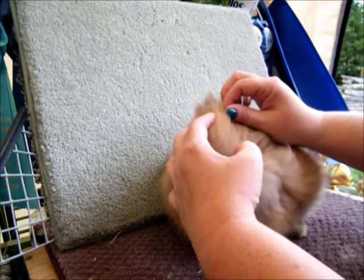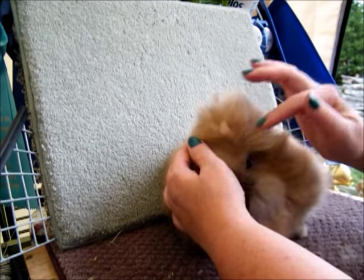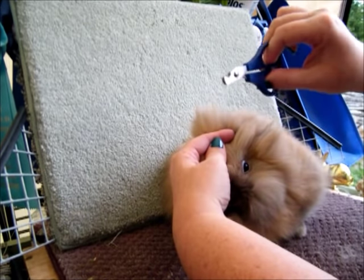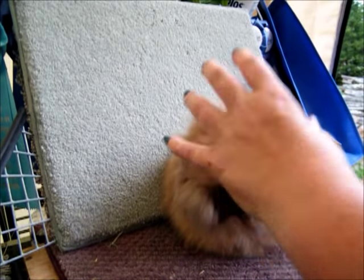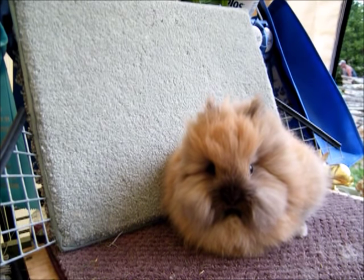In the kitty litter aisle there is something called pine pellets — that is the appropriate thing to use for the bunny. You can see right there where the fur was sticking to her eye a little bit. If she were a pet bunny, I would actually trim around her eye with these same clippers because I don't want that to continue to happen. But since she's a show bunny, I'm waiting for her face to shed out.